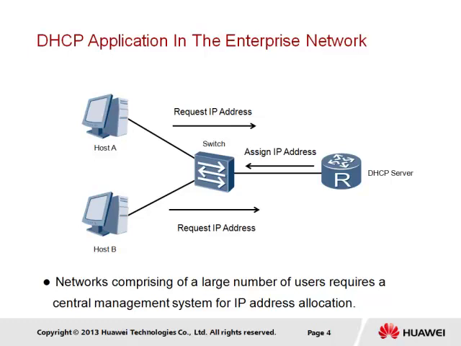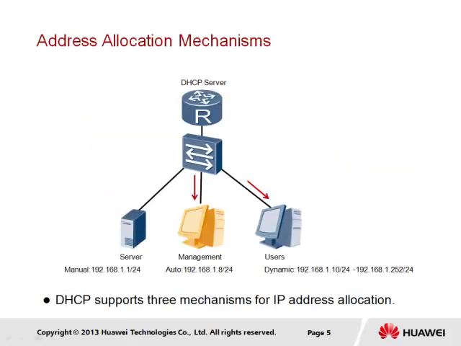DHCP is the standard application for dynamic management of addresses and works on the principles of a client-server architecture over which requests are made and IP addresses are assigned. DHCP is capable of supporting the allocation of addressing using one of three different mechanisms. The first of these is manual allocation that allows an end station's IP address to be determined by the network administrator but is allocated using DHCP. Another mechanism is automatic allocation, in which an address is assigned to an end station by the DHCP server and becomes permanently associated with that end station, which is useful when wishing to maintain association without having to manually specify addresses.